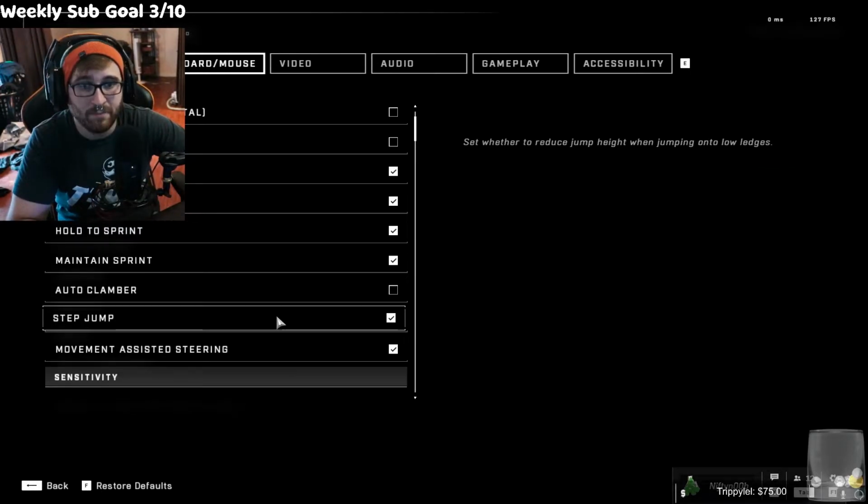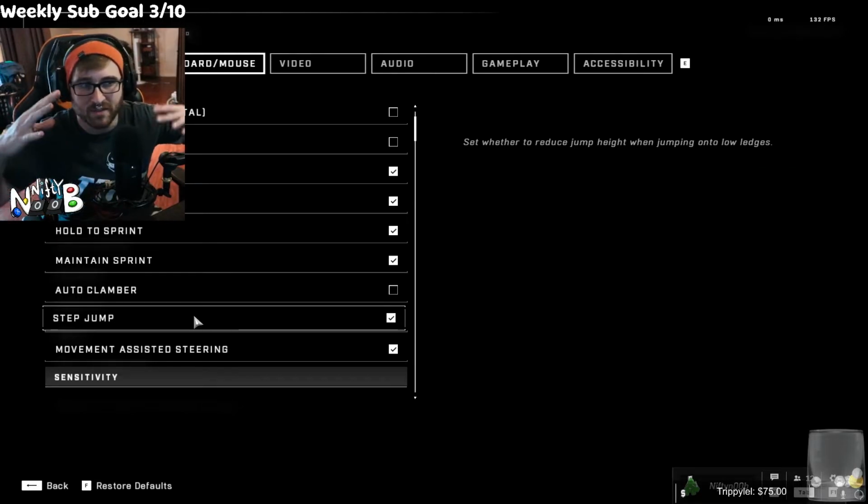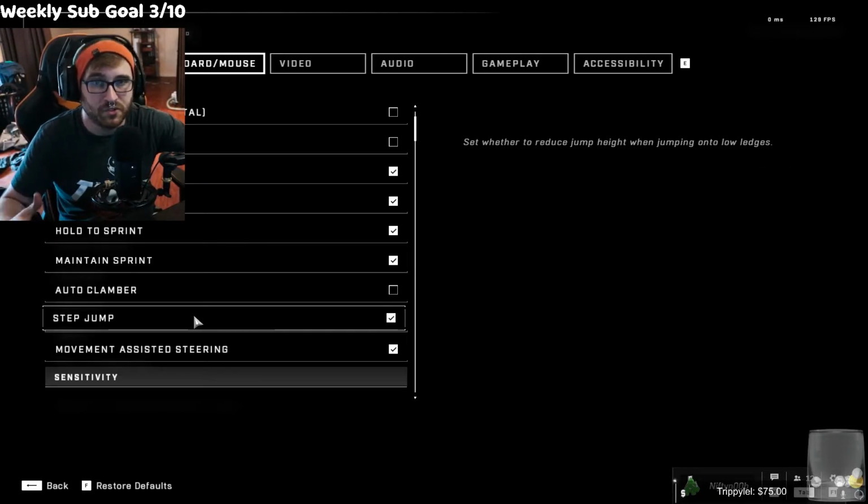Step jump. Honestly, you're going to want to turn this one on because it helps you get to the lower ledges. I think it just gives you better control of your reduced jump height.